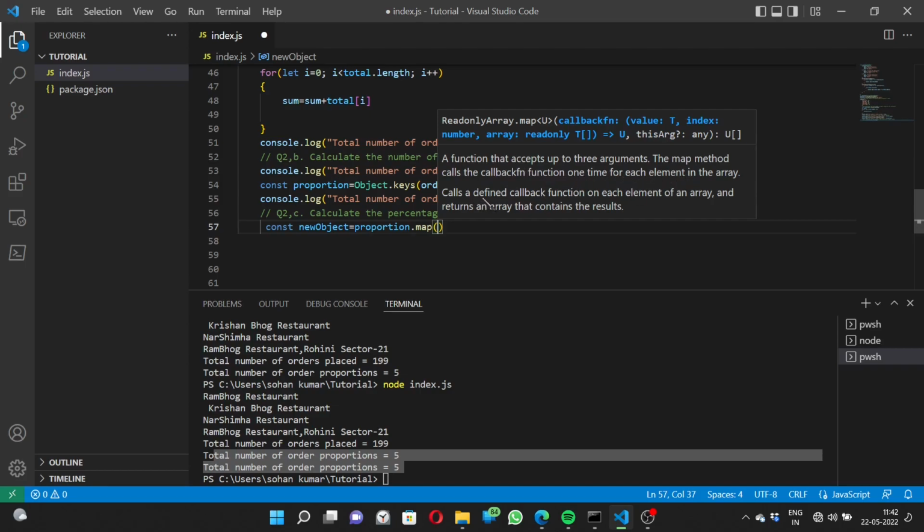It calls a defined callback function on each element of an array and returns an array that contains the result. Now the value is d, which means it could be a number, anything. D is the value, whatever value you want to put.